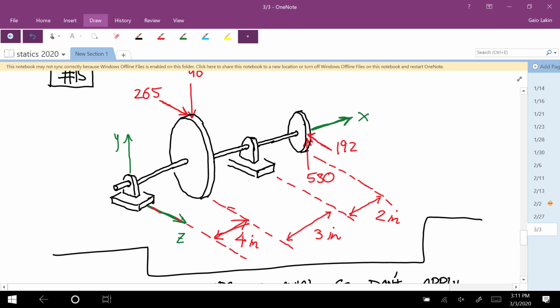But looking at it physically, thinking about it intuitively, if you do something to make these things rotate, and the setup is like this, where you just have a pin here and a pin there, the thing's just going to spin. And that's not going to affect how much force is applied here. Any other questions?